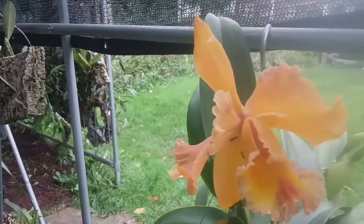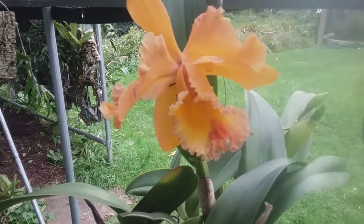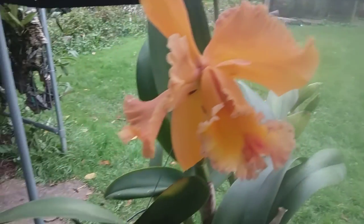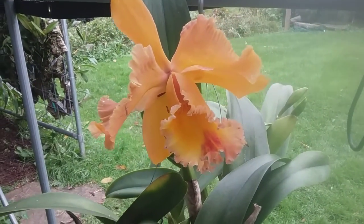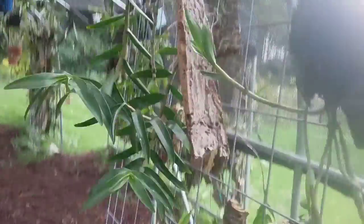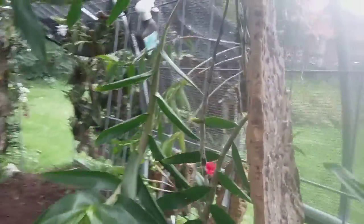Some of the Cattleyas I have moved in but not all of them. I have some beautiful blooms doing nicely right now. Here's a beauty — two more buds coming out, that's a beautiful one. These are my newest acquisitions of my Dendrobiums; some of them I've started getting buds on, though these have not yet.